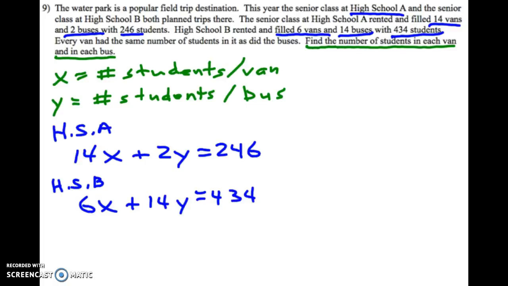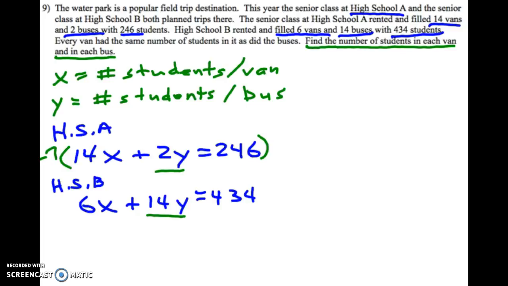Typically with these questions, you're going to solve using the elimination method, as you can see that you have the variables on the left side in both equations. Now, you've got options on which one you want to get rid of. I'm looking at the y's, because if I could get the y's to cancel out, I only have to multiply one equation by a number. In this case, I'm going to multiply the top equation by -7.